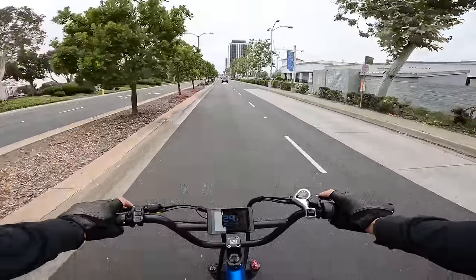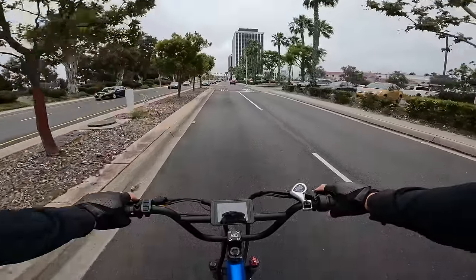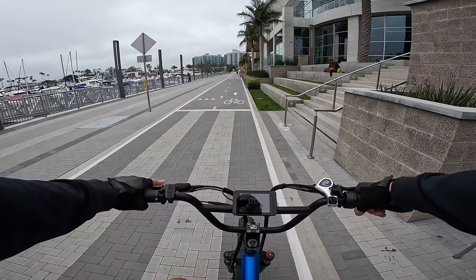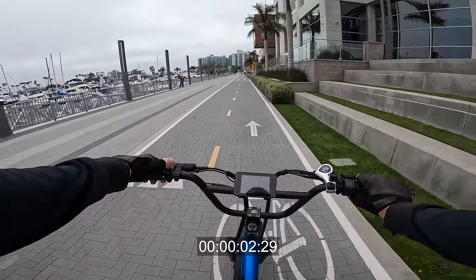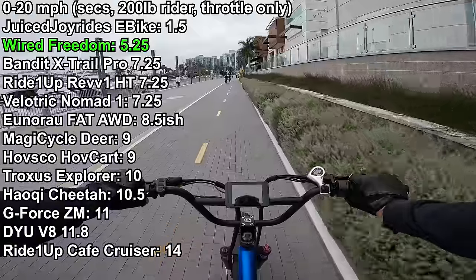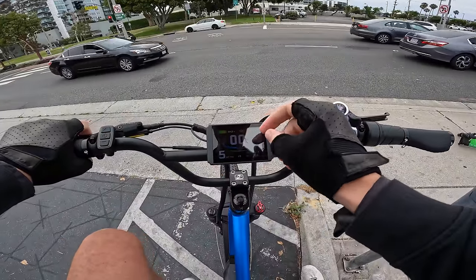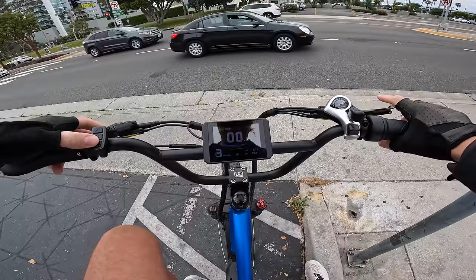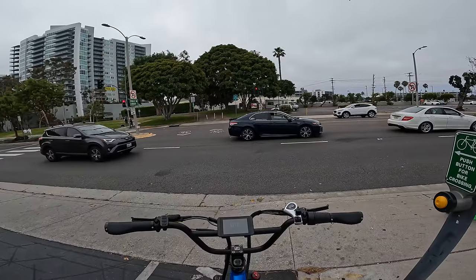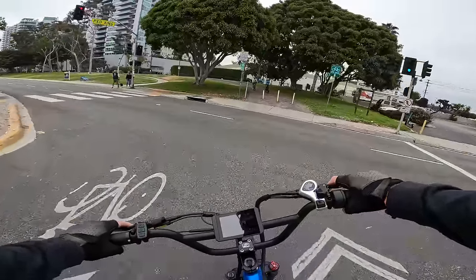2,000 watts — it just keeps running. Police nearby — I'm pedaling. Zero to 20 in our normal spot: ready, go. 15... 20... 25 — these other bikes don't know anything about this thing. After changing the pedal assist C14 setting from 2 up to 3, you really have to be careful on pedal assist 5. If you start pedaling it gives you all 2,000-plus watts — it could accidentally throw you out the back.